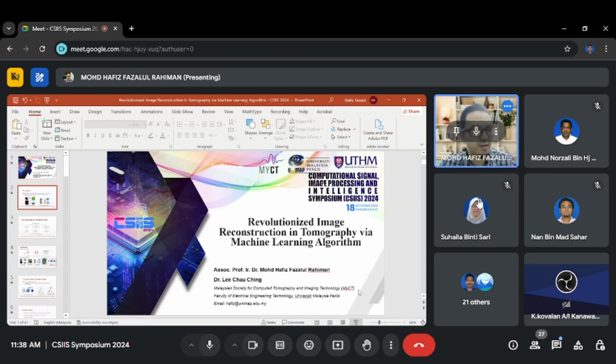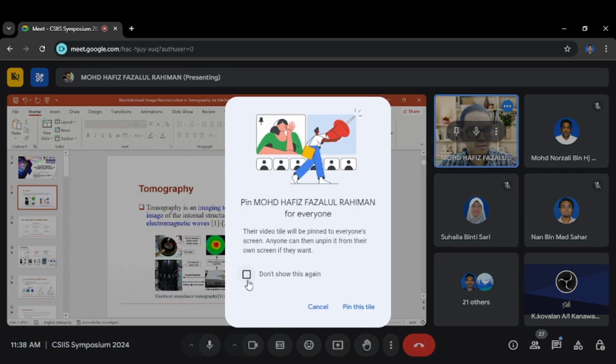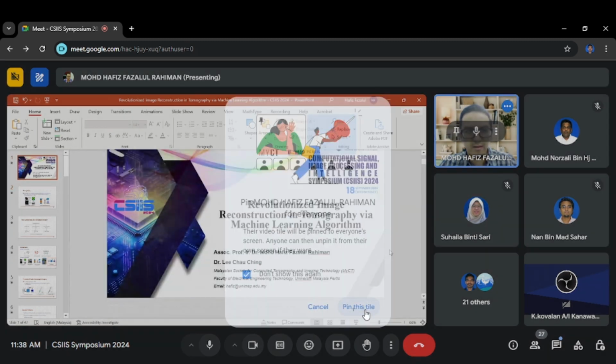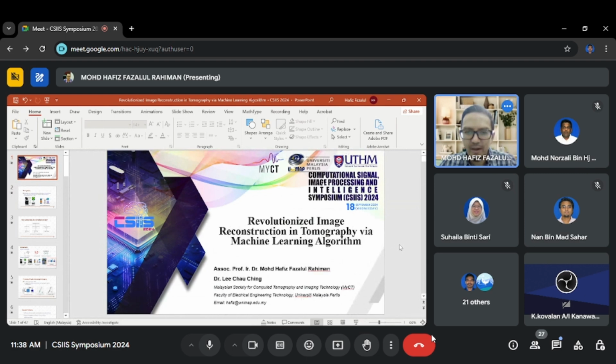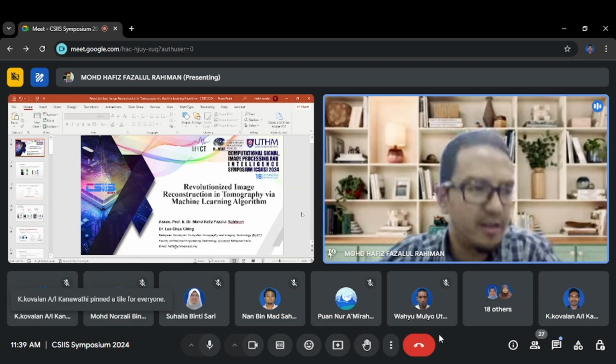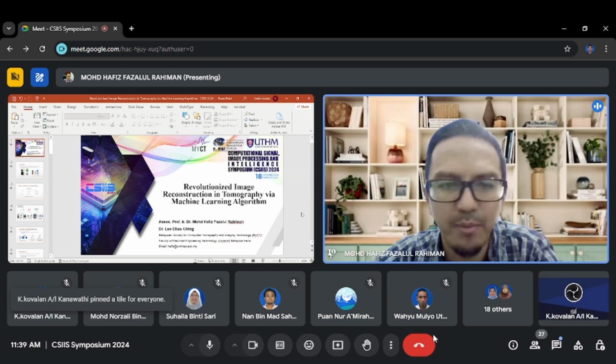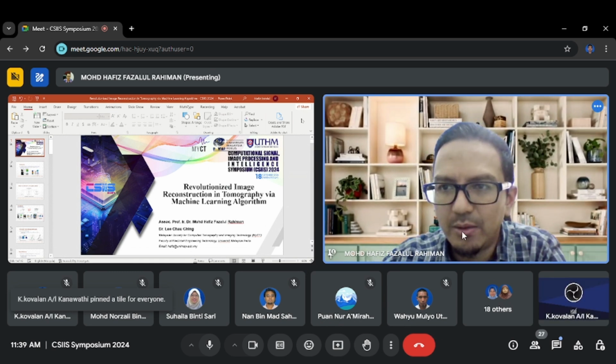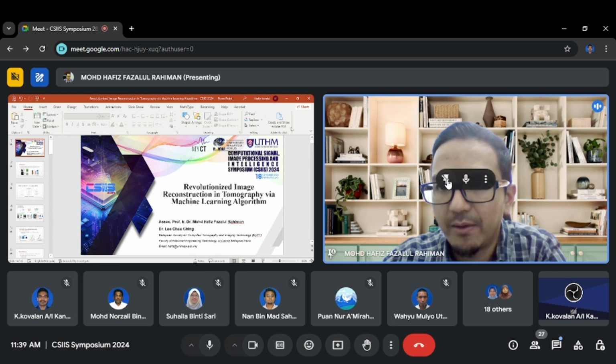The size of the... Okay, I'm sorry. The screen cannot be in full screen mode, but I think the image is quite sufficient for me to share. So leave it like that.